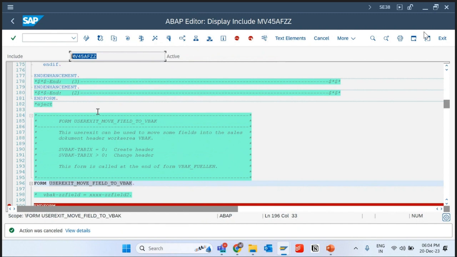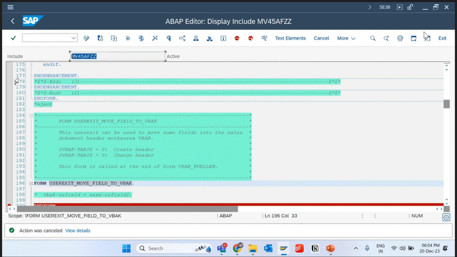We're not going to the sales order screen and adding a field there. SAP has already given the provision. They have created the user exit and they call that user exit at some point. We write the code and modify only this particular program.